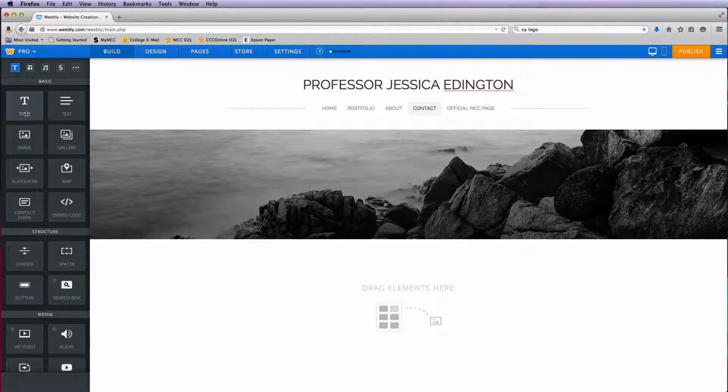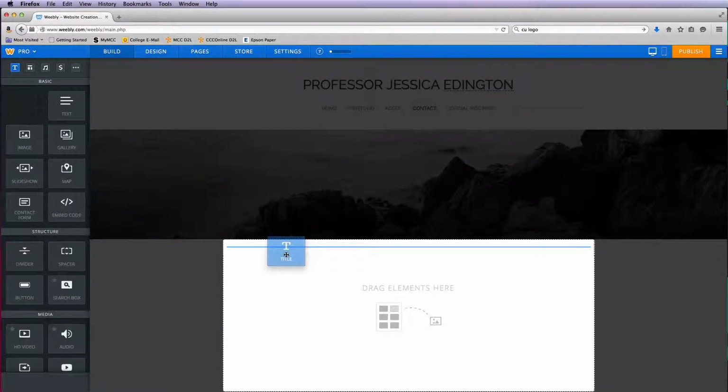So every single page must have a title. This is because Google is going to specifically look for those titles, and the more titles you have that describe each page, the better your search engine results will be. So let's go ahead and drag a title onto our page, and notice that this area now becomes highlighted because that's where you're dropping your elements to. You cannot go anywhere outside of this area because that's where people won't be able to see if they have a really small monitor or they're viewing it on a phone or a tablet.